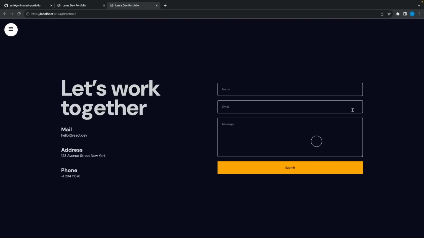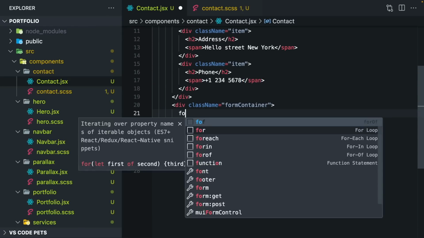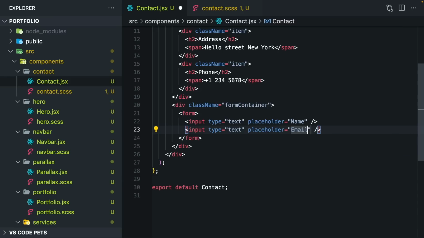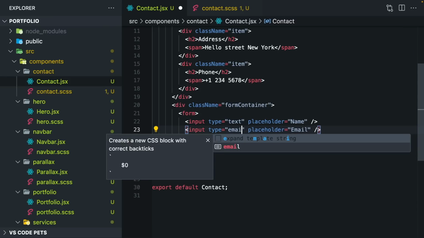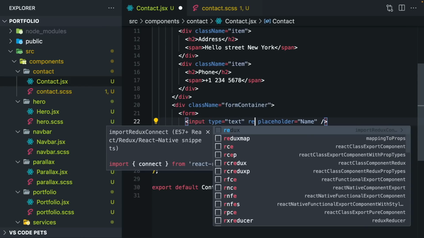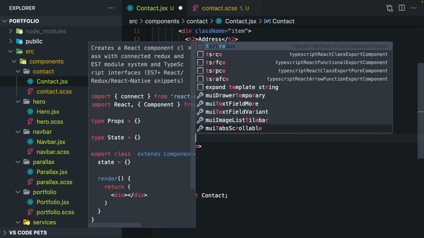Okay. And here we are going to create a form, and it's going to include this input, name input, email input, and this text area, and finally this button. I will say form. Inside input is going to be text, placeholder, let's say name, one more, email, of course, it's going to be email, and you can write here required, so they cannot send them without name or email, and finally a text area.